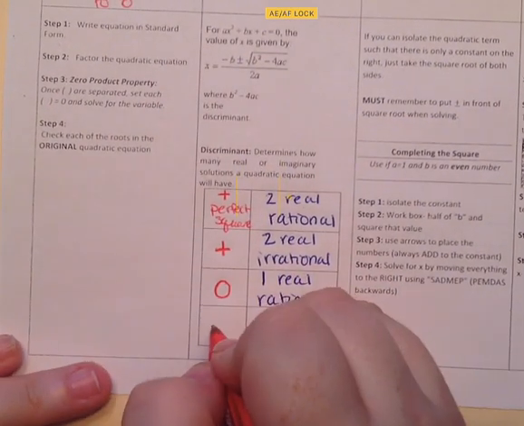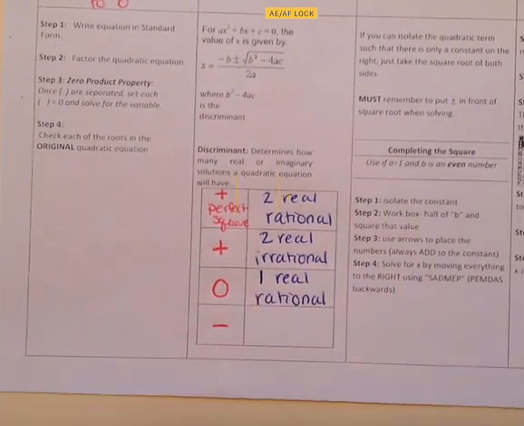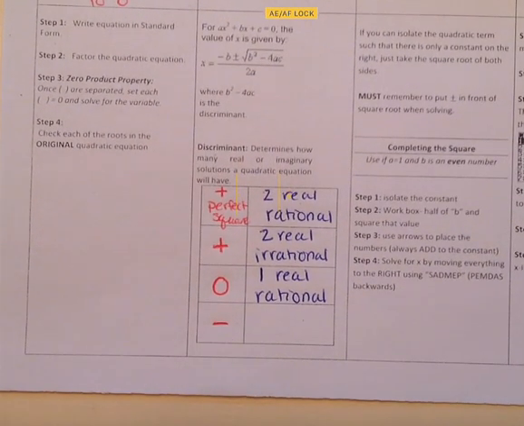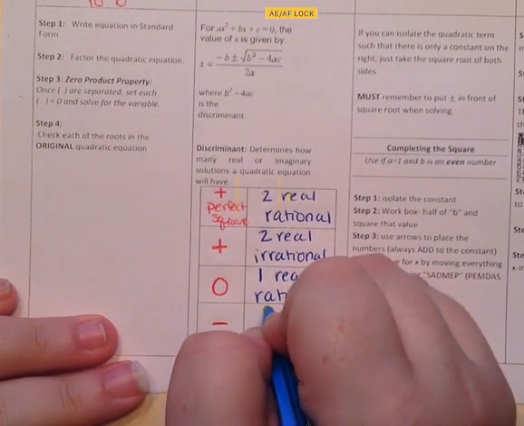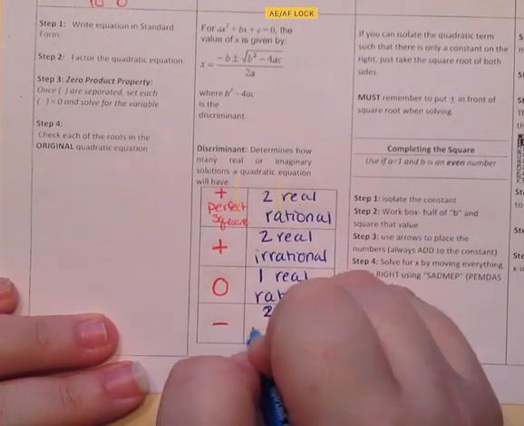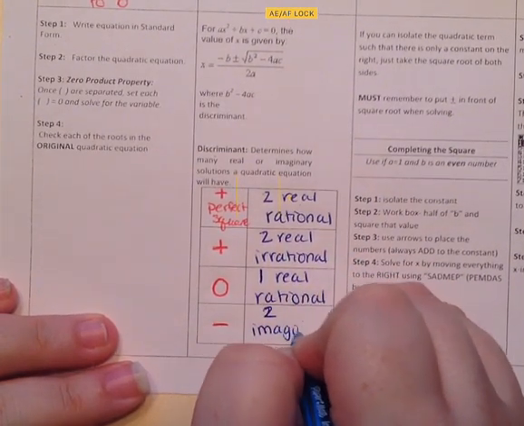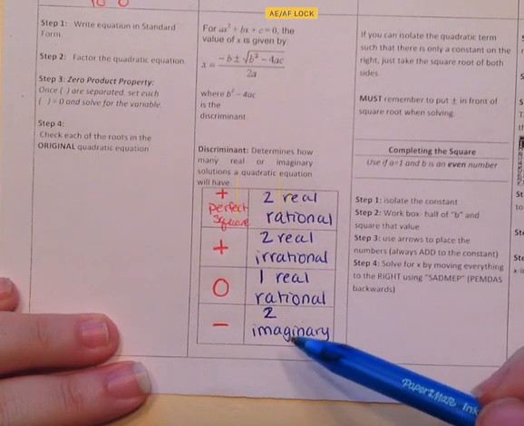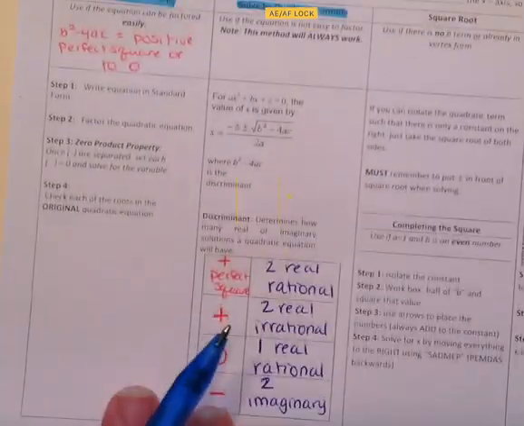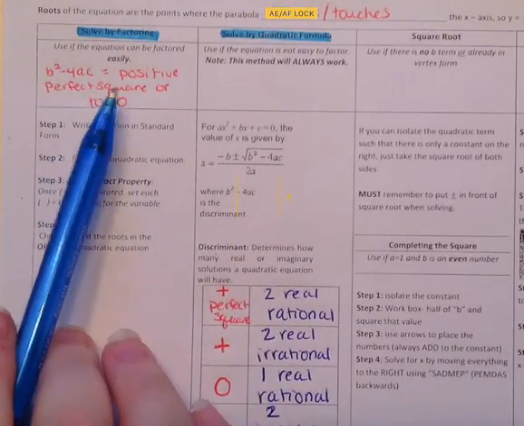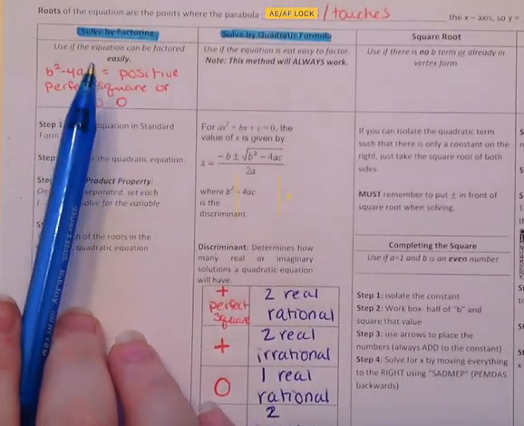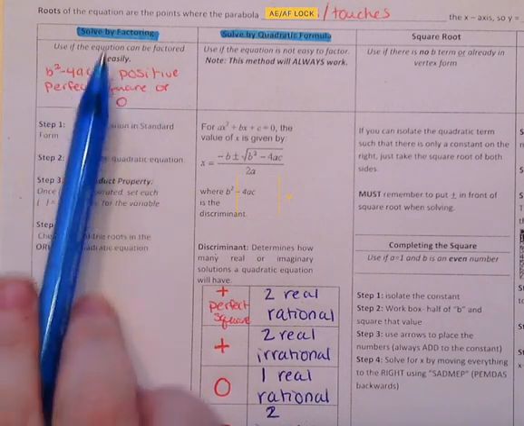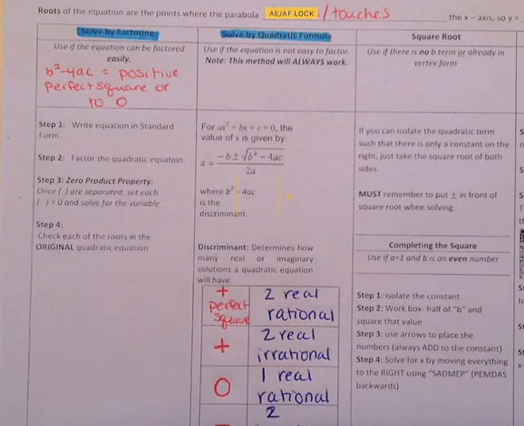Now, if your discriminant is negative, it doesn't matter what type of number it is, regardless of perfect square or not, you will still have 2 solutions, but they will no longer be real. They will be imaginary. And think about imaginary, they cannot be rational or irrational. They are just imaginary. So again, if you find your discriminant first, you can easily determine if the quadratic would be factorable. But if it's not factorable, you can go straight into the quadratic formula, which is why you find your discriminant first.